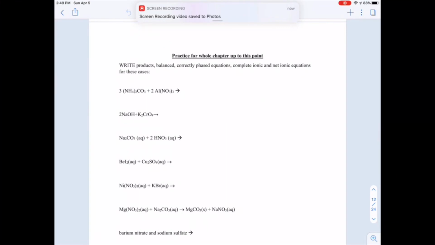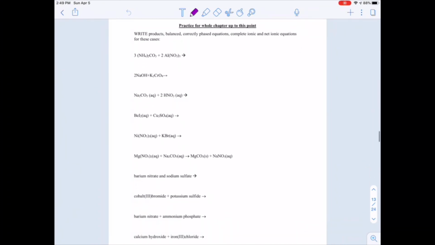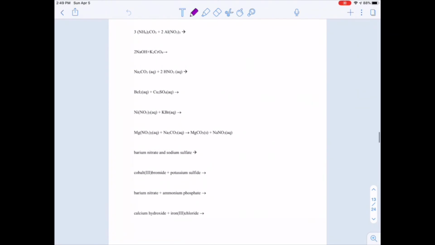I'm not going to go through this one in detail, but I just wanted to note that at this point, you know how to write products, you know how to balance the equations, and you know how to tell if something is ionic, if it's aqueous or solid. You can split it apart and you can make the complete and the net ionic. You don't have to do this page. You might kind of look through the answers of it just to make sure you're clear on it. Notice you can even do it with word problems also. So look online for the answers to this page if you just want to do another review to make sure you feel really confident with it.